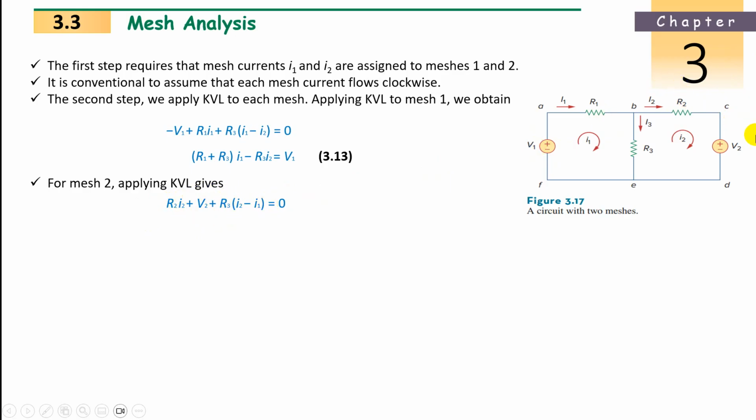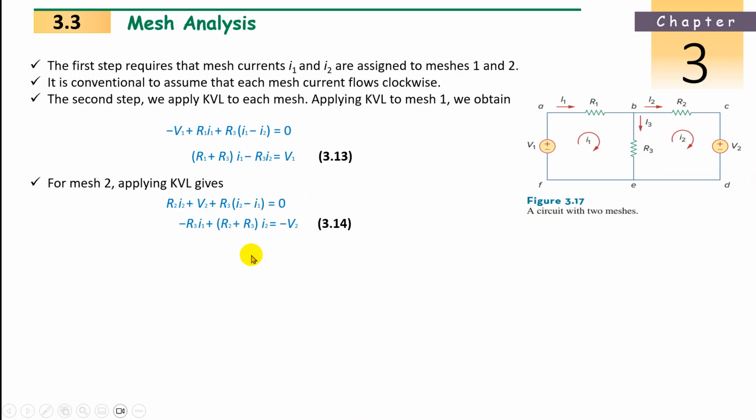Here you will get some confusion in the second loop. The first loop is okay as it is, normal KVL you can apply, but in the second loop we have to take our reference direction. Our reference direction is I2, the loop direction, the mesh direction. Same rule: the direction of I2 is entering the plus of the source, so it is plus V2. If it were leaving, it is minus. Now R3, I2 is the main reference, so I2 minus I1. Then in R2, I2 is entering R2, so plus R2 I2. So like this you have to write the equation and rearrange.